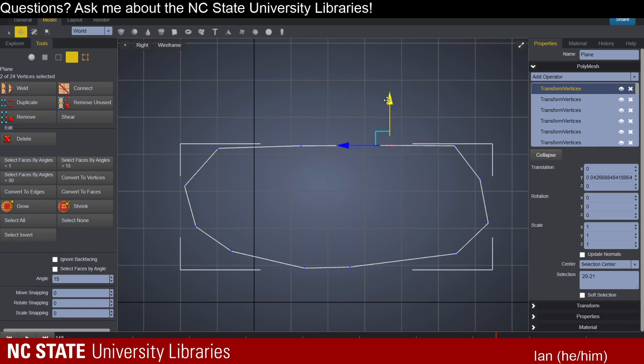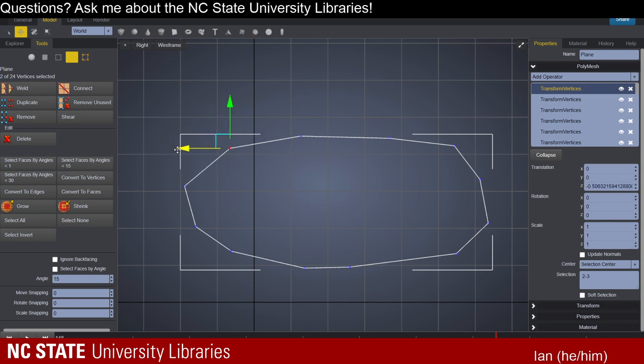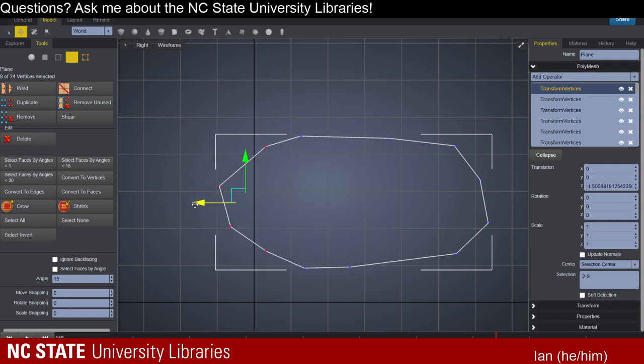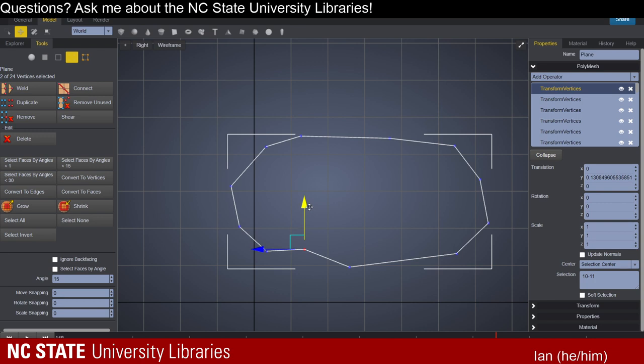Maybe bring this up a little bit. I'm guessing the top of the armchair should be flat, but... And if I feel like it's too big, I can grab lots of loops at once, all these points, and I can bring them all in. You know, something like that. So you have a lot of freedom to work. And when you're in 2D, it's easy to see what you need to adjust and make. If I want to curve this whole side up a little bit, I can do that.